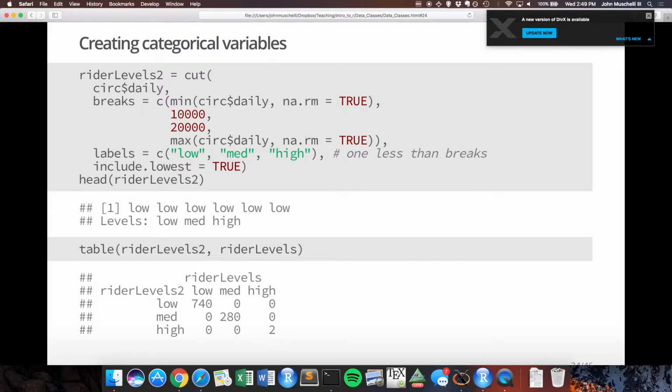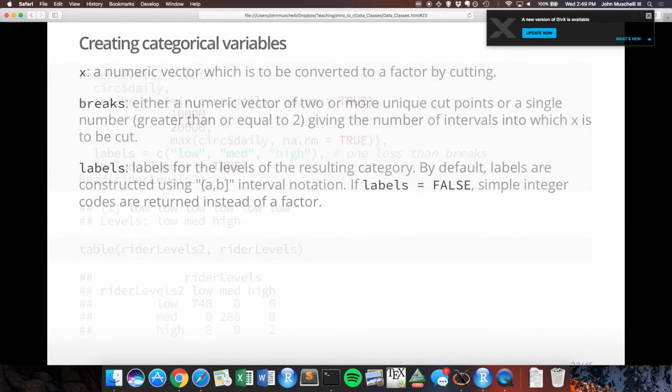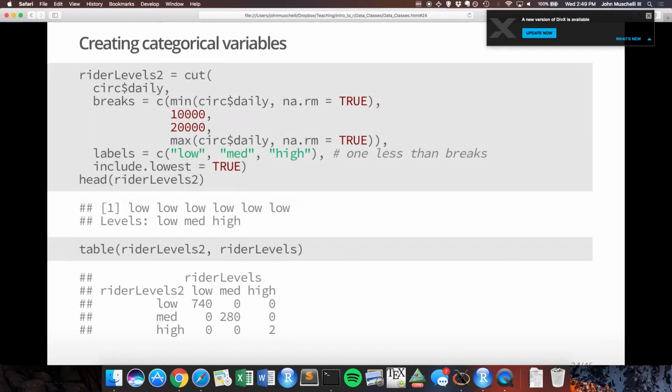Labels. Now, we don't want it to have this syntax. We don't necessarily want it to be like 0 to 10,000, 10,000 to 20,000, 20,000 to whatever the maximum is. We want them to be labeled what we want them to be labeled. So we can pass in the labels into cut. Say low, medium, and high. So the first factor is going to be low, and then again we have to use include.lowest equal true.